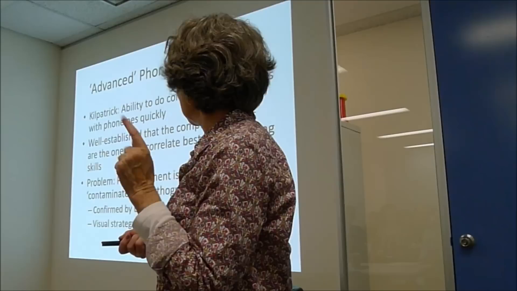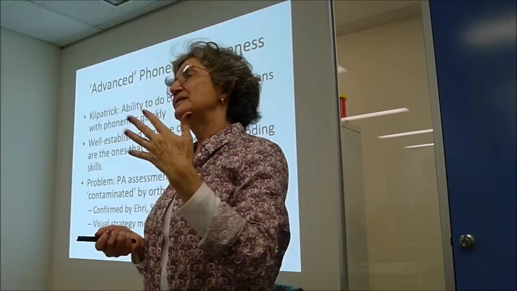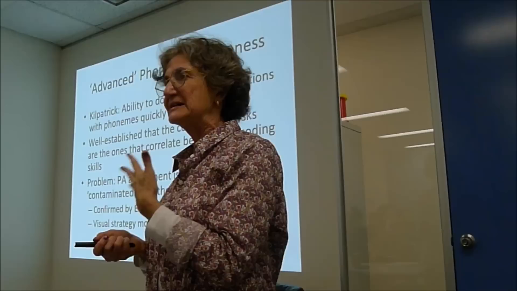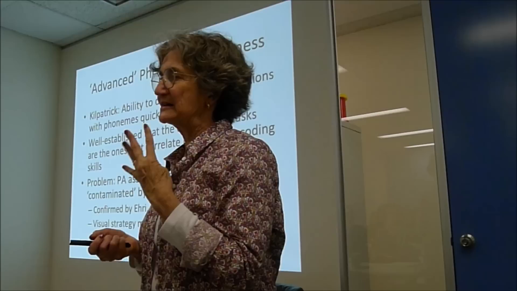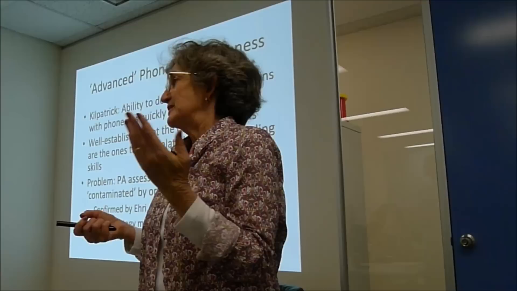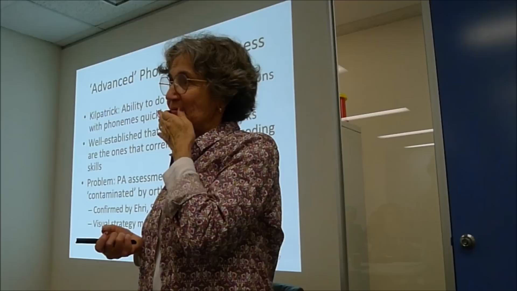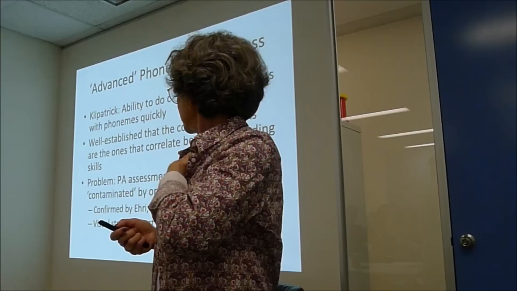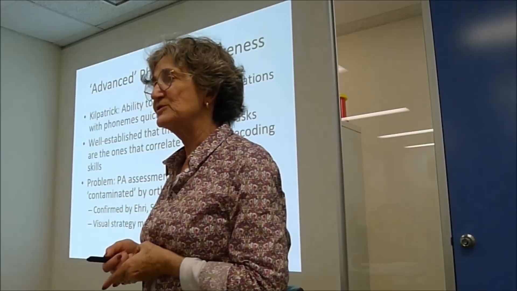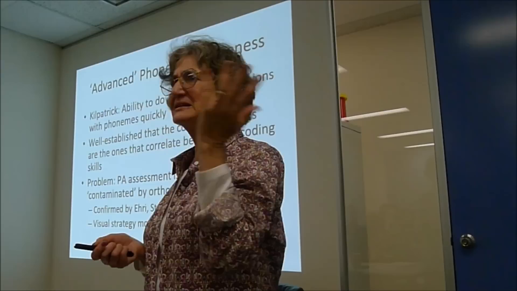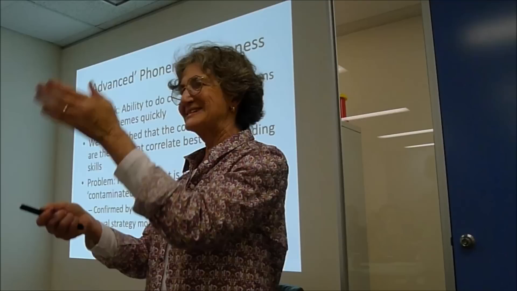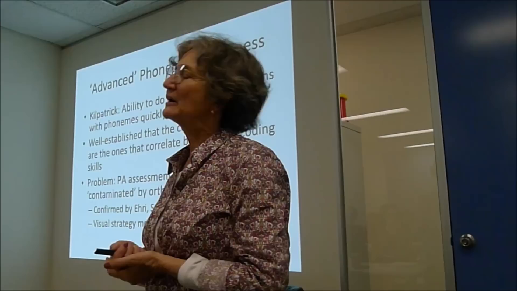Tanmar also did early research on the phoneme counting task — very often used in research — where you get lots of errors caused by attending to letters instead of sounds. So in 'ship' you'll get answers of four sounds, and in 'box' you'll get a huge range of answers, most commonly three sounds. The visual strategy is relevant to the complex manipulation tasks. We instinctively use it because analysing the phonemes puts huge demands on working memory — they're transient, they're fleeting. But if you visualise, there's something concrete you can rely on to manipulate.